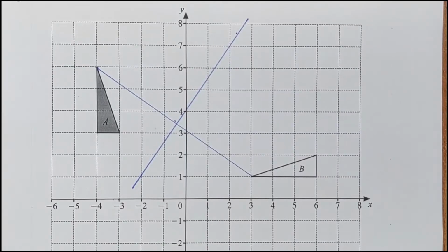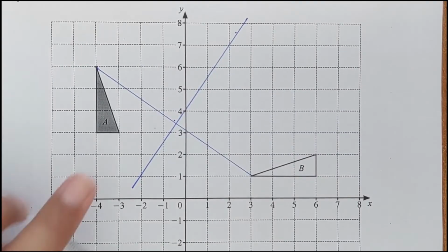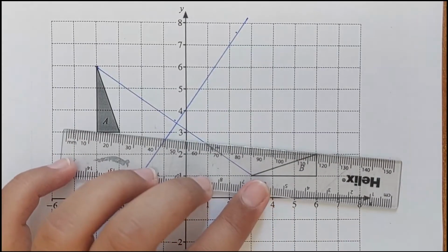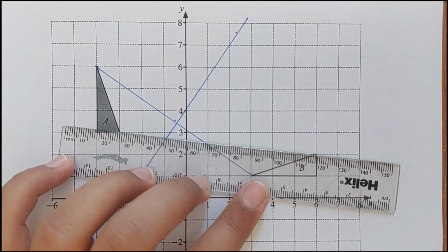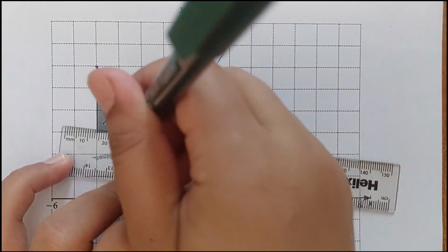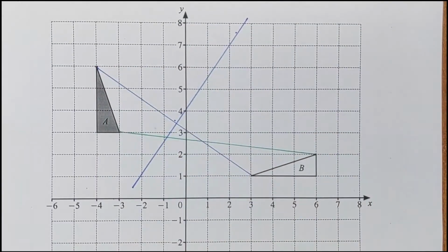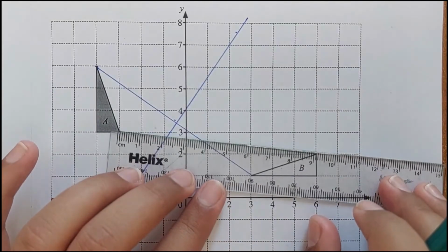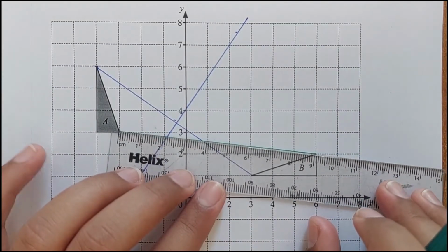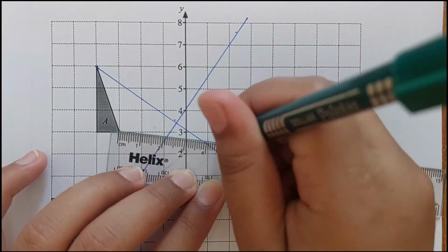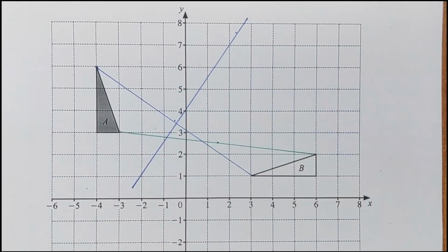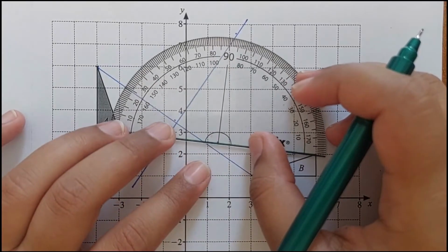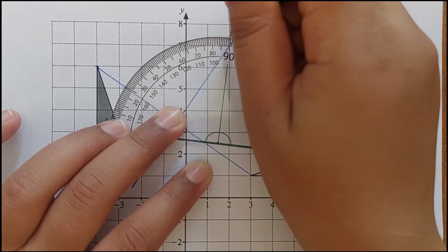Let me check the next coordinate. Okay, you can connect this with this and find out its perpendicular bisector. 2 are enough. You can check for 3 as well. So let me find out the length. Length is exactly 9. So the midpoint is 4.5. And from the midpoint, find out its perpendicular, which is this.